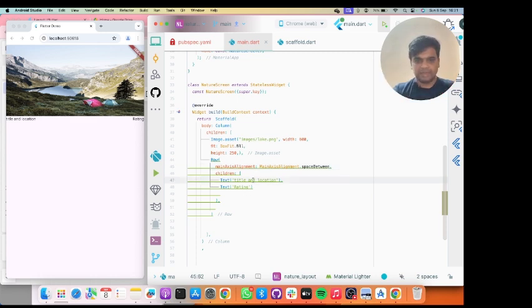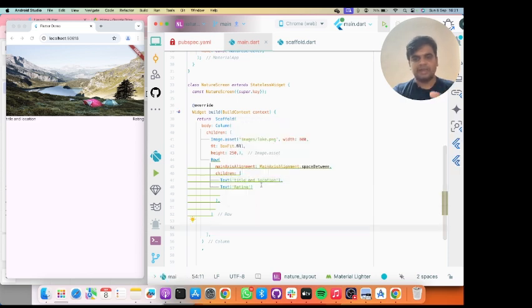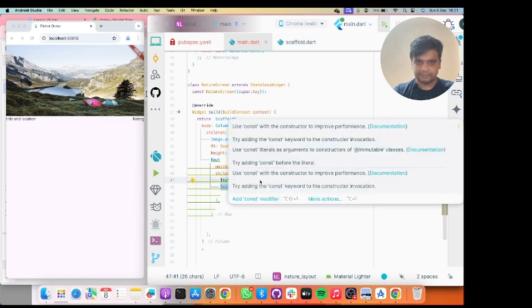Okay, and then I will split this text widget, whose name is title and location, into two parts. The first one is called title and another one is called location. Okay, so I will split these two widgets into a column again.